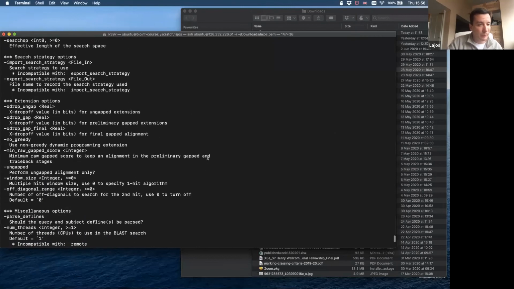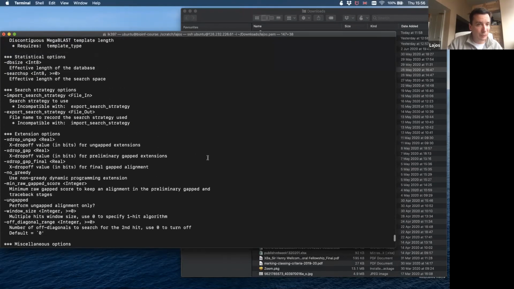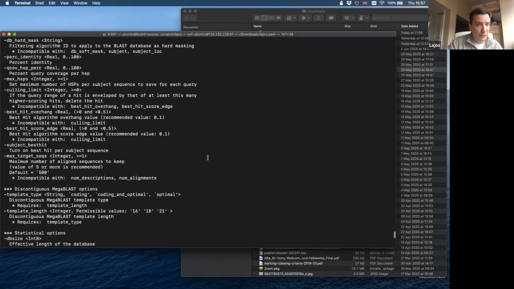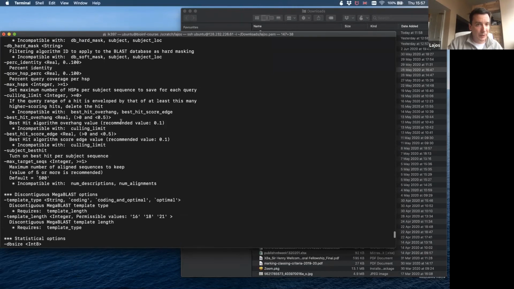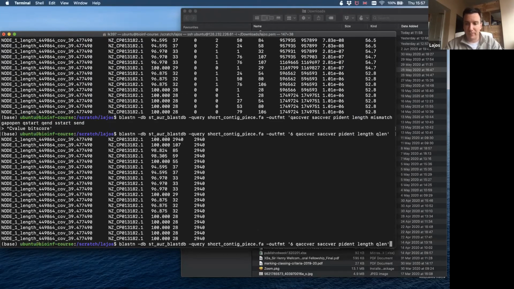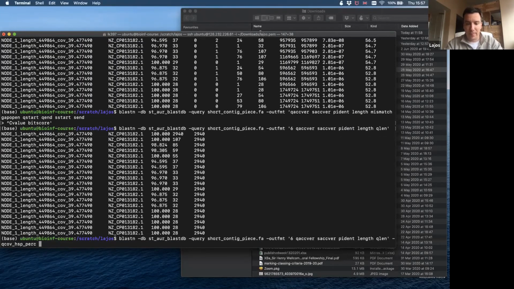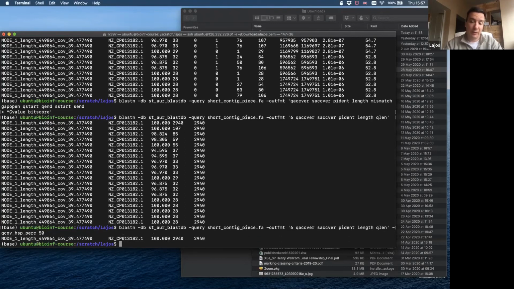There is a percentage of, I think, yeah, percent query coverage per HSP. I think maybe we can do with this one. Let me just try, but I usually do this with some kind of post-processing. Okay, that's working as well.